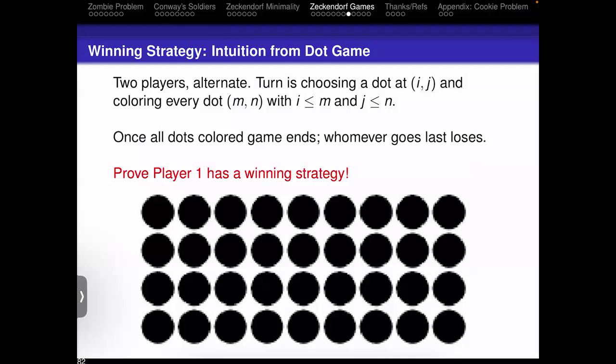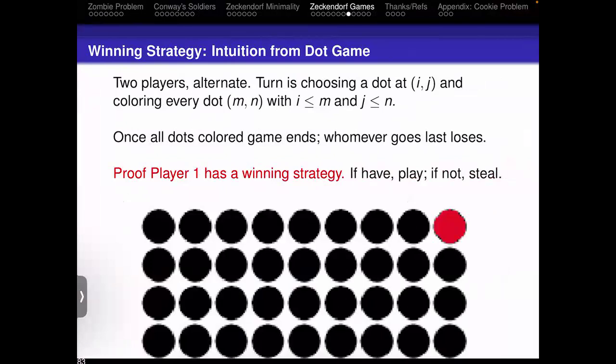So when you eat everything from that dot up and to the right. So if whoever moves last wins, where should player one go to win the game? Bottom left. Then you would win on one turn and the game is boring. That's why it's got to be whoever goes last loses.